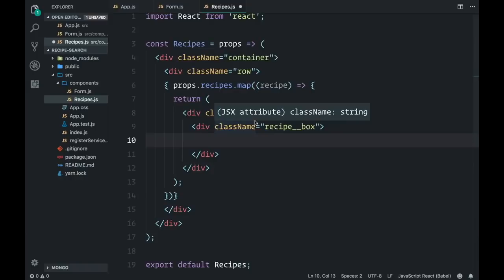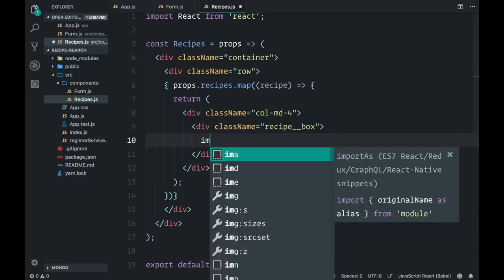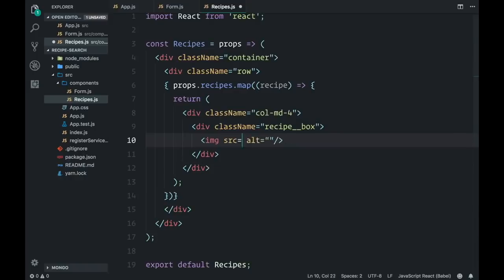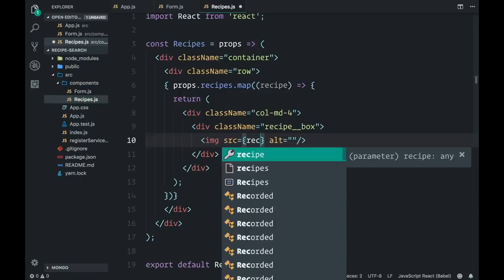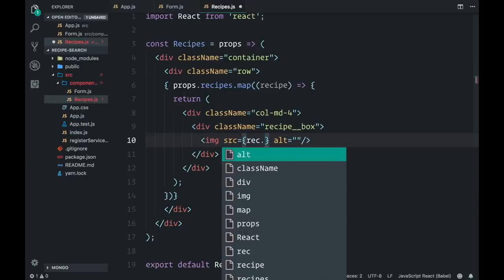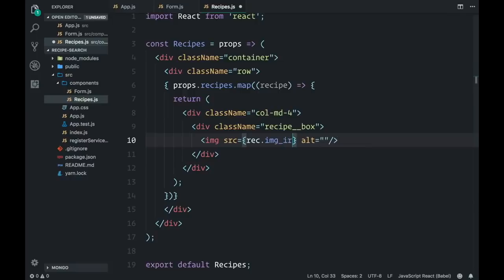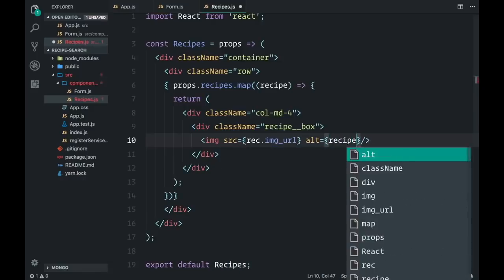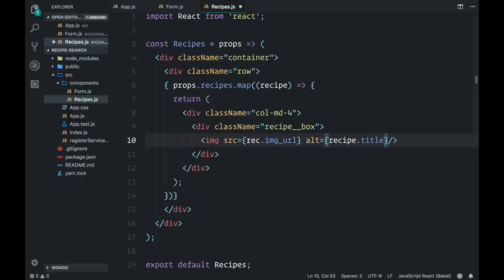So the first thing that we're going to do is we're going to throw in an image tag, and the source is going to be again recipe dot, I believe it was image_URL, and the alt was recipe dot, I believe it was title. Yes, it was. Okay, what's next?